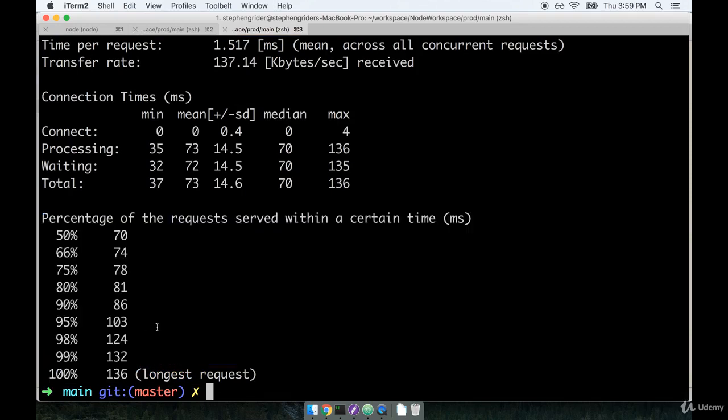It's kind of like a histogram. Maybe not a histogram. I don't know. Someone who's really good with graphs can tell me if this is a histogram. Basically, this is saying that 50% of all requests were served or responded to within 70 milliseconds. But then at least one request took 130 milliseconds to respond to. Definitely kind of on the slow side.